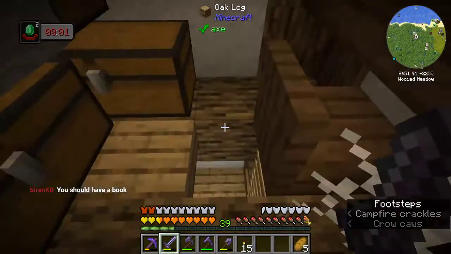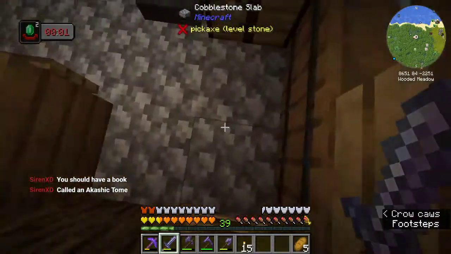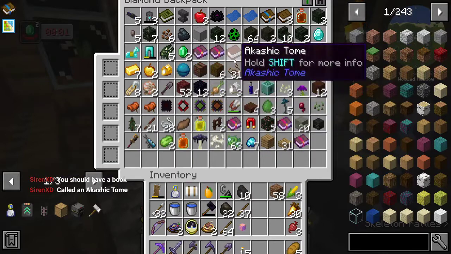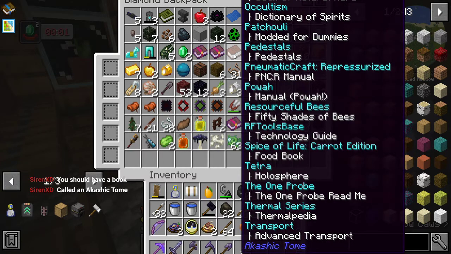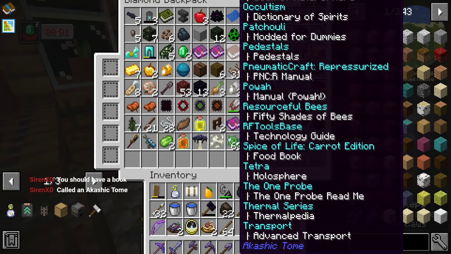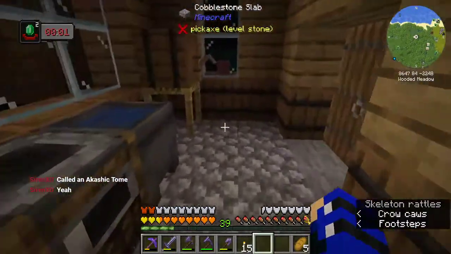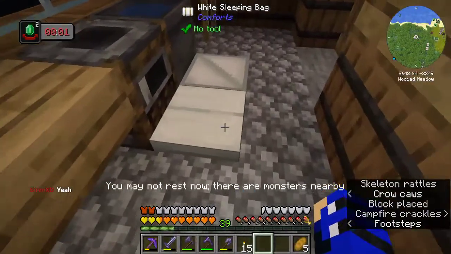I'm a noob. I can admit it. I should have a book. I do, but it just doesn't make sense. Is it which tome? This tome? That tome? Tetra and Holosphere, I suppose that's probably the one. Yeah, it's just not something I was too keen on going through.